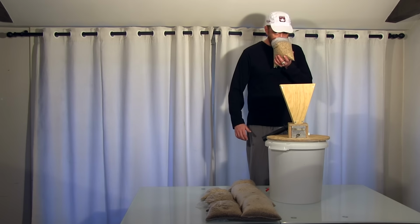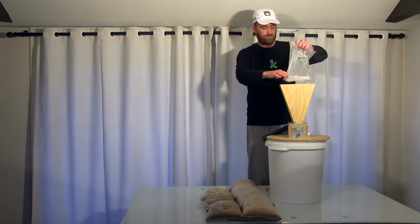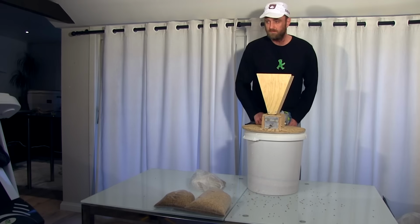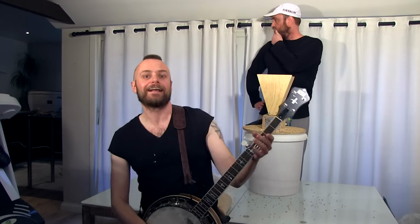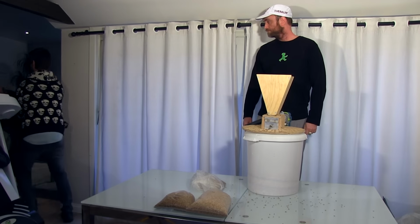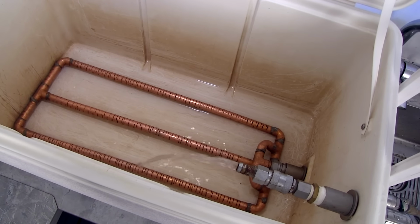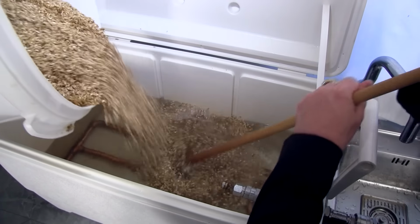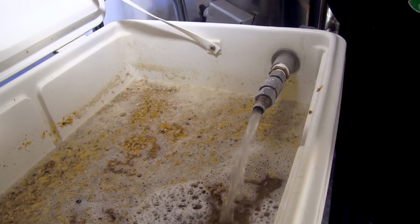Now we'll mill the malt grains. This is peated malt. Really smells like bonfire. One of the fun things about this setup is what I'm about to show you now. Boom, baby!